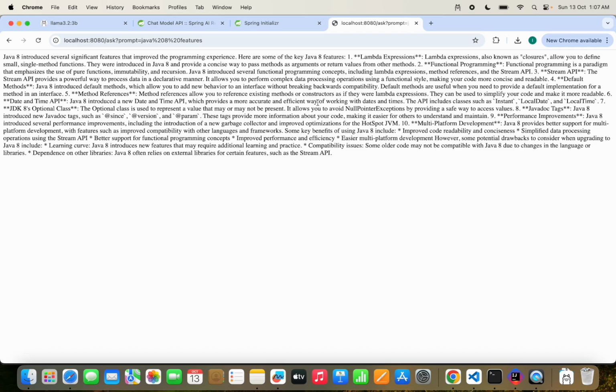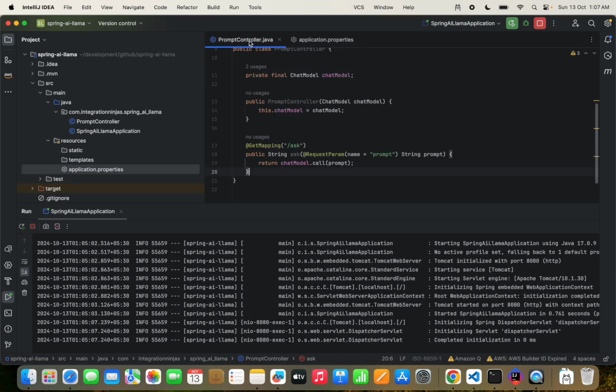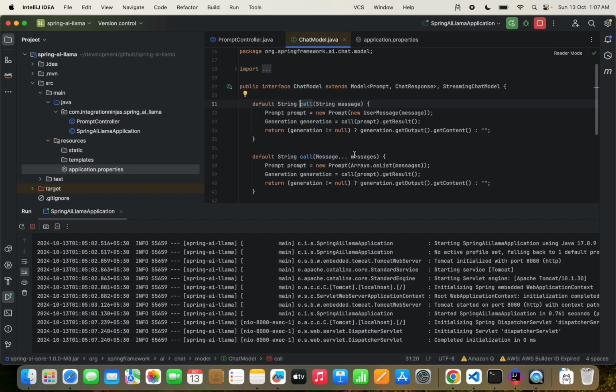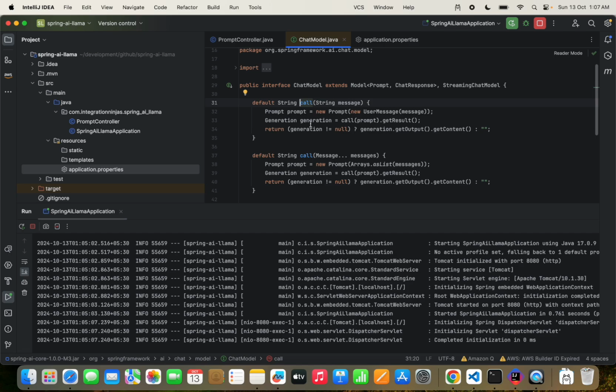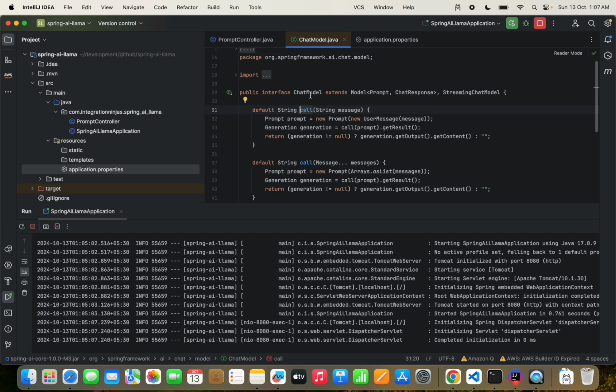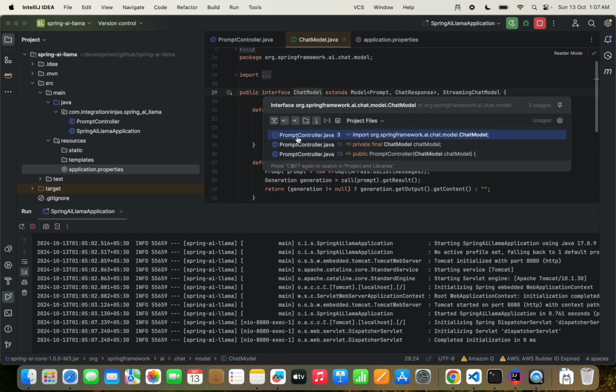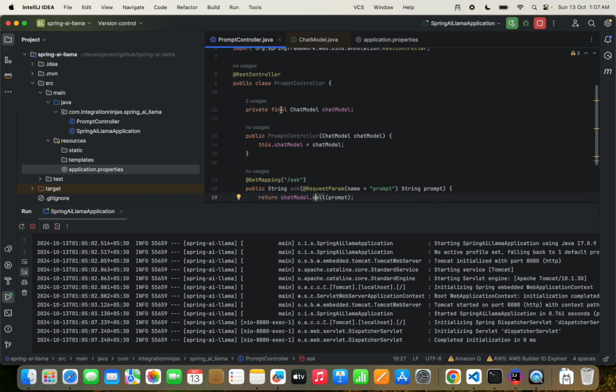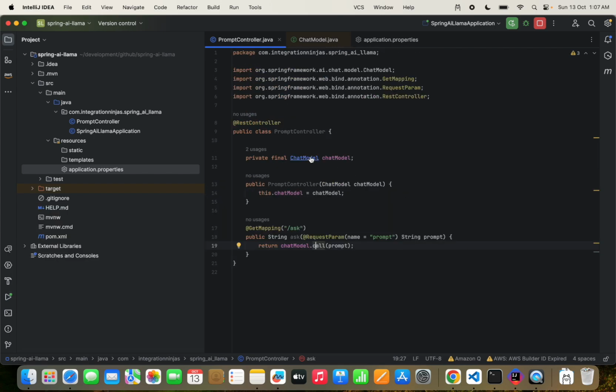and simply run it locally. Essentially, whatever we ask, it sends a prompt, and Spring AI sends the request to the chat model API through this call method. If we look at the implementation here, it just passes the prompt to the API request. We can see the chat model implementation also.